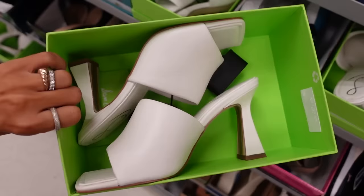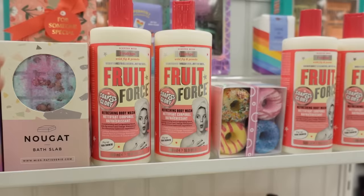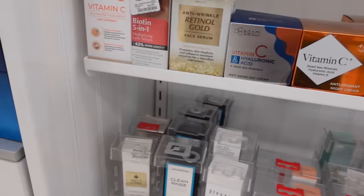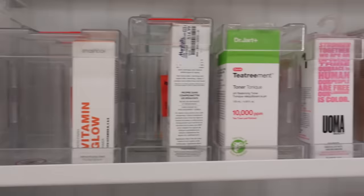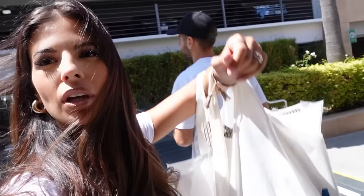I found these adorable white heels — I think they are a designer brand. They are! Sam Edelman. These are designer — getting these for sure. I love Soap and Glory, so I was going to pick up this body wash. They actually have so many nice expensive brands of skincare. So if you're looking for some skincare, check your dates on the packaging. But look at this little pack of the Laneige — so cute! $24.99, not bad. I didn't find many designer things, but we're not done yet.